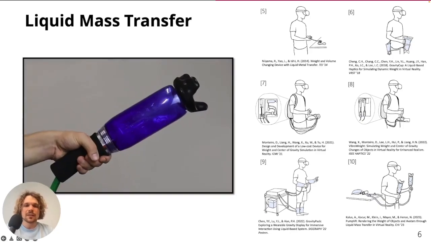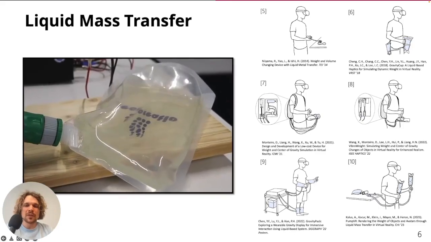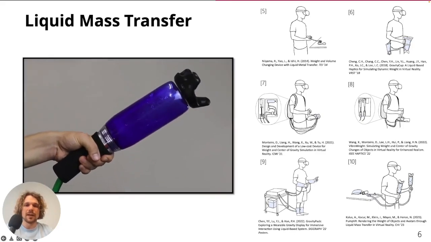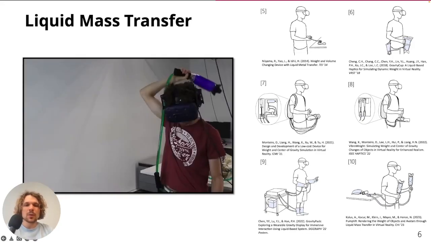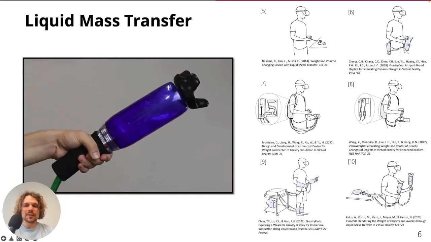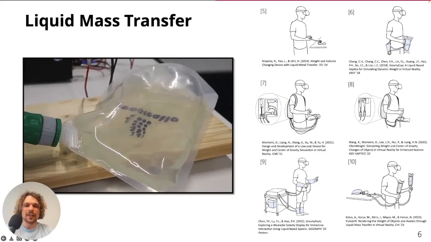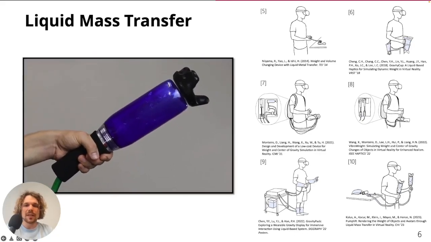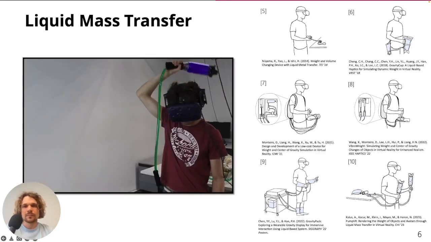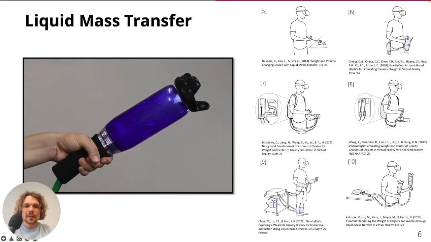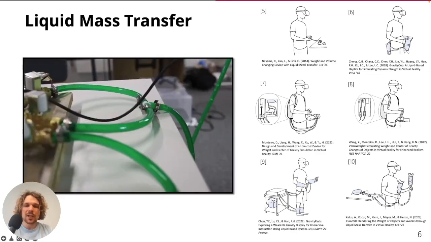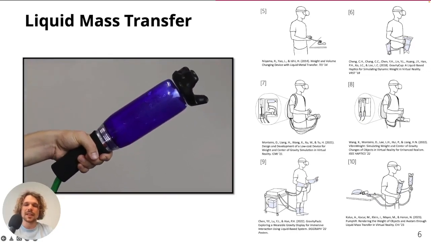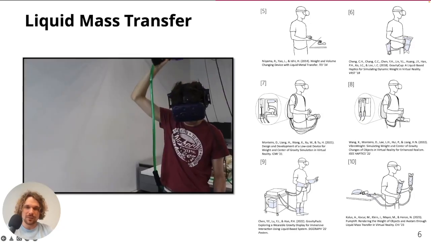As a result, multiple research prototypes were introduced that utilize liquid mass transfer to convey weight in VR. These are based on the integration of liquid reservoirs in handheld or body-worn devices. To change the weight, external reservoirs pump liquid in or out of them. Unlike other methods, this approach allows to provide real gravity forces instead of simulating only aspects of the sensory information through which we perceive weight.